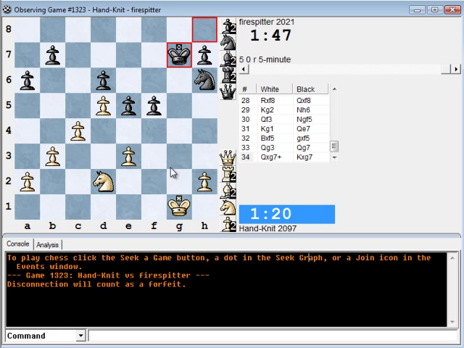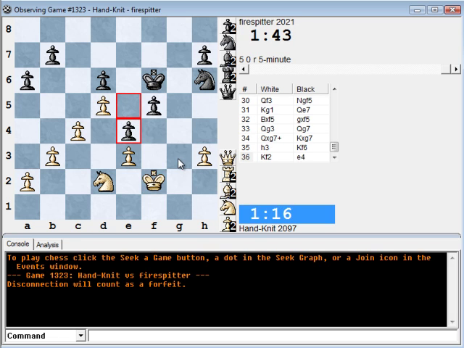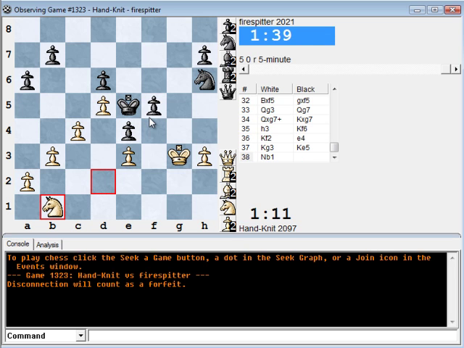Now they went for a queen trade, so this is completely endgame material. I would say black probably has a slight advantage. I'm not quite sure if it's winning, because these pawns are pretty forward, but there really is no way that black can push forward without sacking one of these pawns.